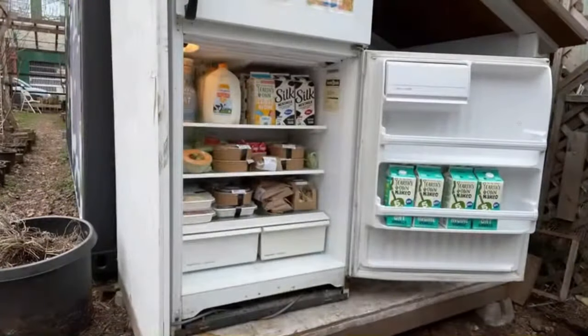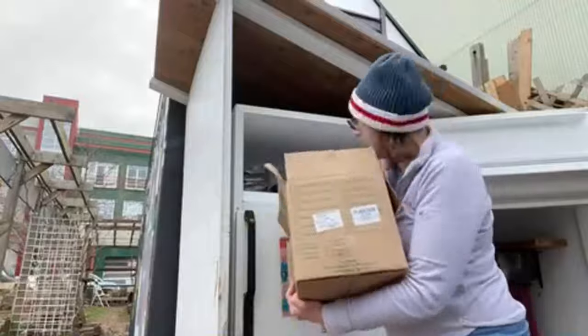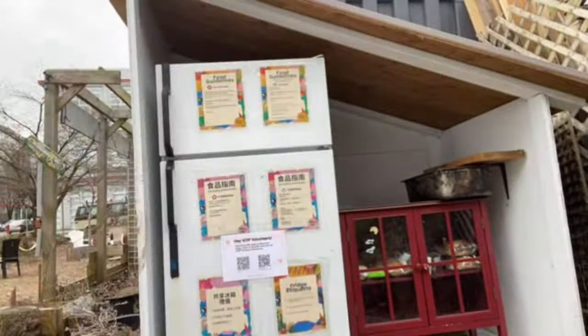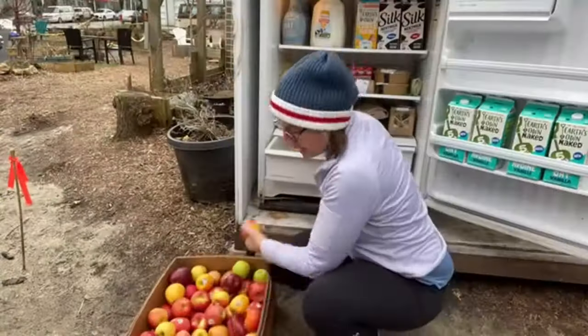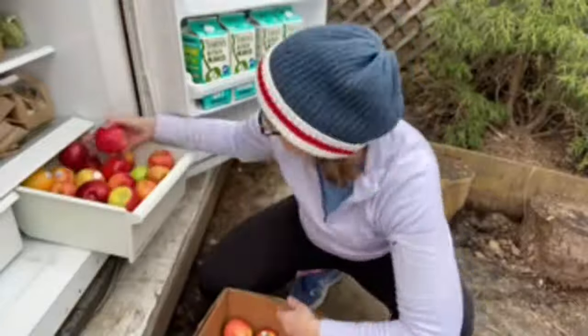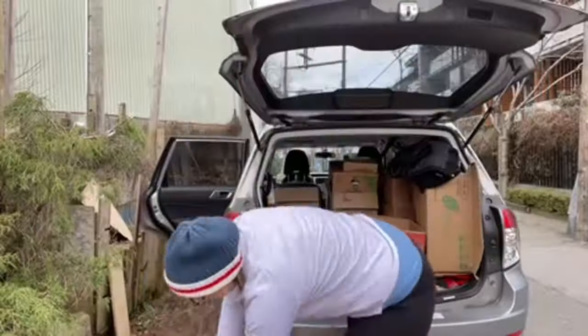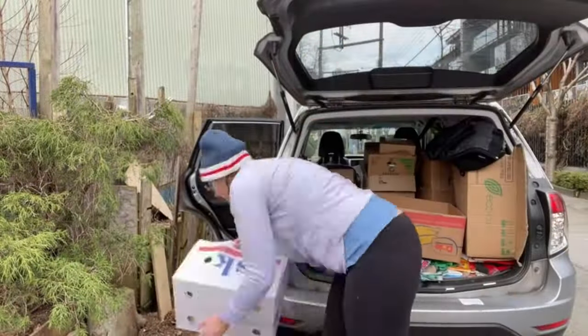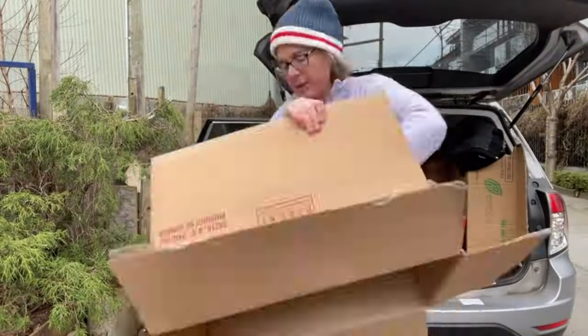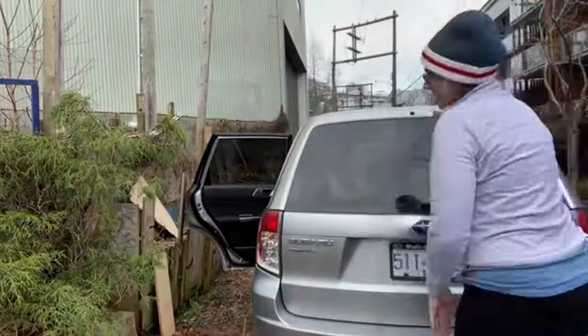I see some of those prepared salads in this fridge and then some regular milk as well. In the freezer I put a bunch of meat — you can't see it very well. We always put fresh meat in the freezer so that it lasts a little bit longer. I had this whole bin of apples and filled up the drawers with apples. Then the fridge was full, so I filled up the pantry too. When I was done with all my food, I showed how I break up the boxes at the end of the day and take them home to recycle. And that's my day doing a big food rescue.